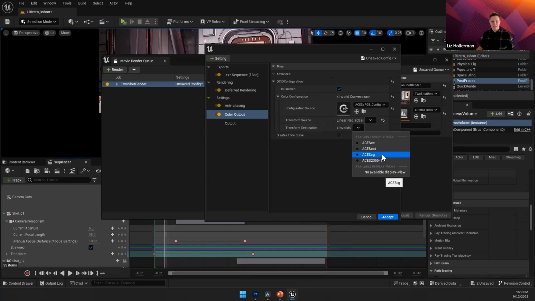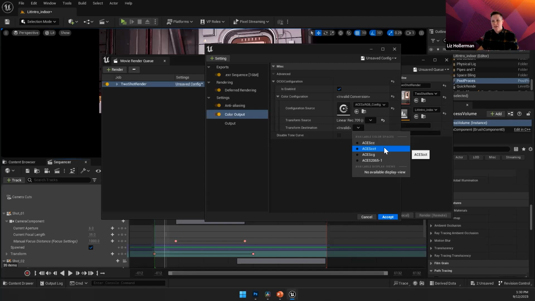If you're curious about the differences between these different types of ACES, ACEScg is for 3D. ACEScc you can use for color grading later on. So if you did want to do some additional color grading, you can set this to ACEScc. But this is going to essentially be for 3D visualization, which is what ACEScg is for. Each of these just has a different formulation and is used for a different use case.